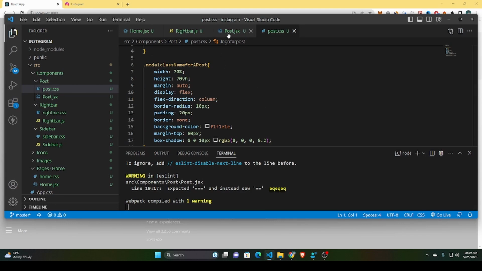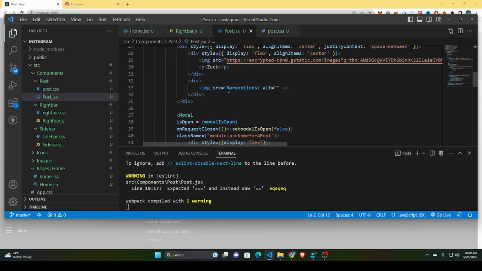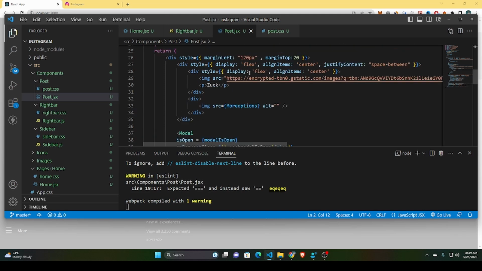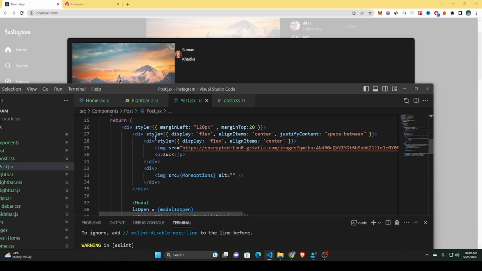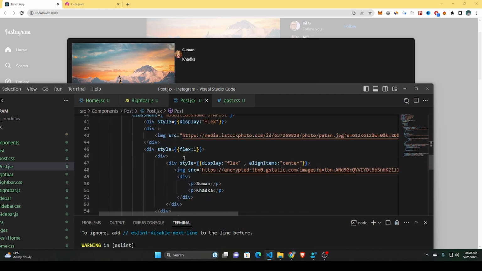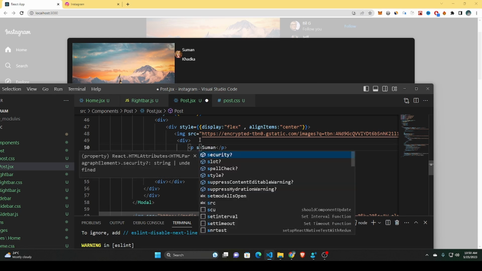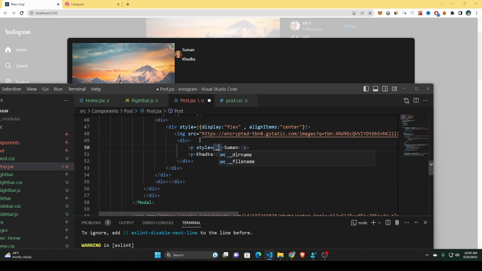So let's go back in our post and in our module. And here I'm gonna give it a style for both.